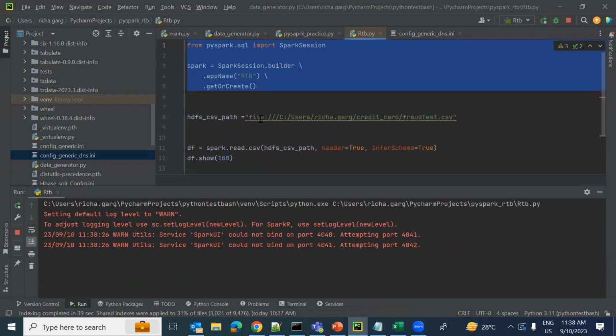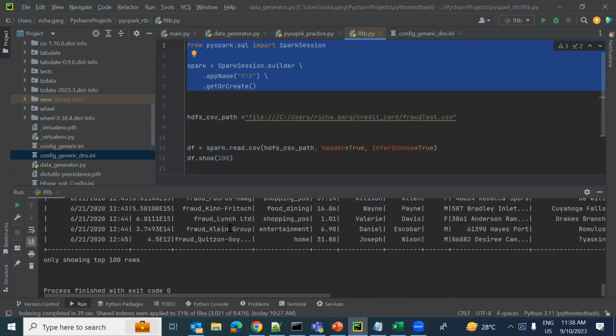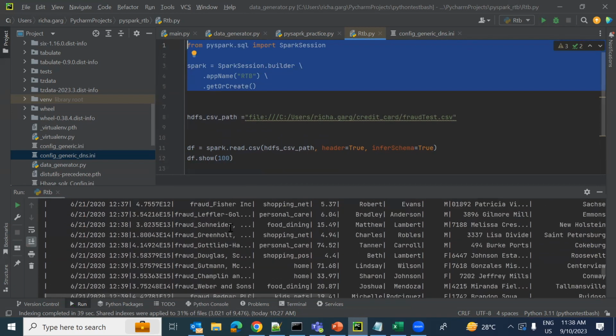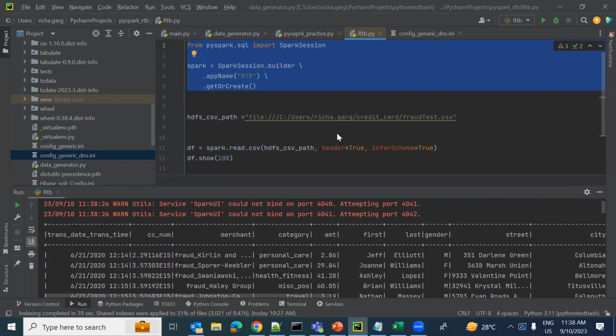Here I have written a small code, so maybe it will not showcase specifically the power of Spark, but we will get some idea. Okay, so this 5 lakh CSV has been read in a few seconds, mainly the time was taken to create the session only. The reading part was very fast.